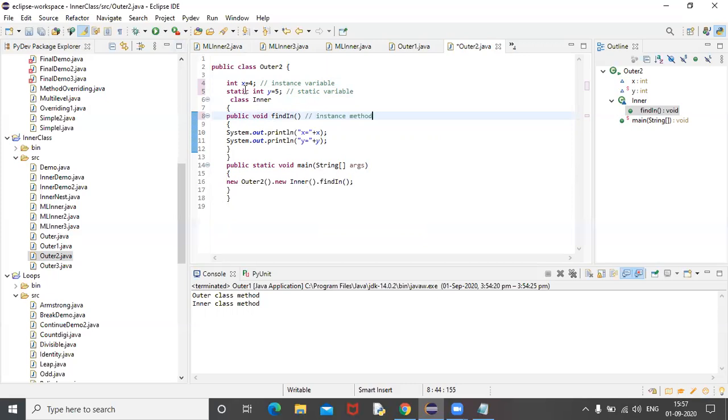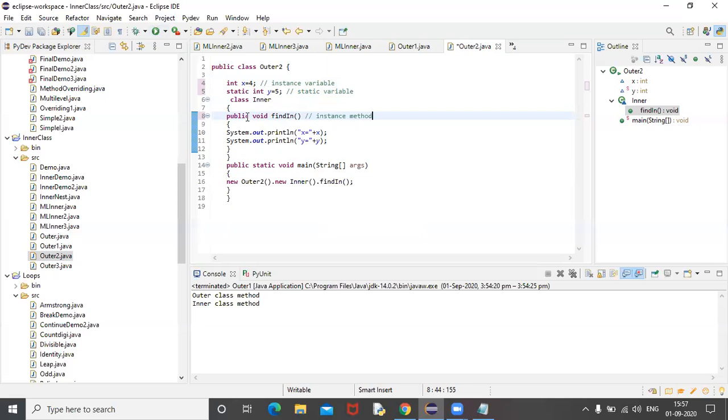Inside the code, is x static or non-static? X is a non-static variable in a non-static method, no problem. A static variable in a non-static method, any problem? No problem, no issue. It can come. If the reverse happens, it is a problem.